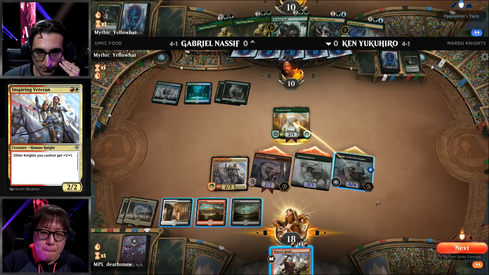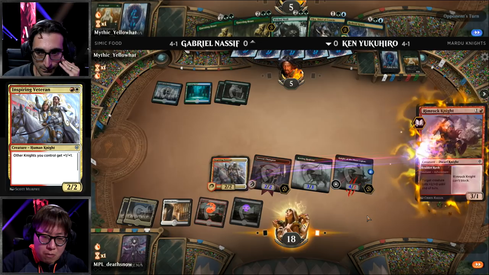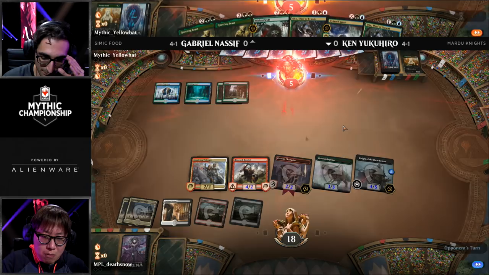But I mean, I just don't even see a way for Nassif to get out of this. He's going to be taking so much damage this turn. Right, he can only do one thing, right? I mean, that's the problem. Even if it's a Questing Beast, one of his best cards, it's just not enough. And Ken is just going to run out Rimrock Knight here as a 4-2. It's getting pumped, and that is going to do it.